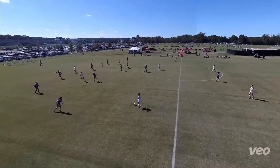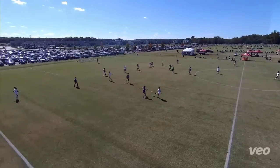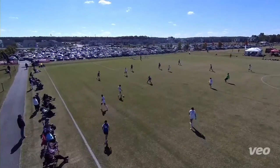Where's the area that we want to attack here? Is there a combination option for Lizzie? Is anybody checking back to get the ball here? Is Mia coming back to maybe get the ball so we can switch it out to this side? If a forward checks, can the second one run in behind? Do we have a wide runner? It's just not many options here, and we're kind of just forcing the play and hoping that it all works out.